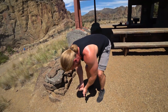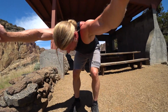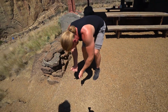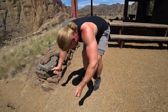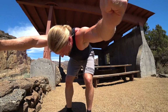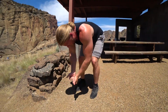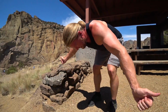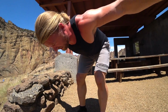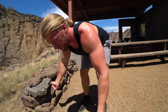So now I'm gonna go ahead and begin with the Ys. As you can see, the thumbs up and I'm getting a nice stretch there. If you're thinking of yourself as a clock, you're basically going to the 11 and 1 position. Okay, here we go. And now we're going on to the Ts. Again, 15 reps. So Village People had YMCA, buff dudes have LYT.